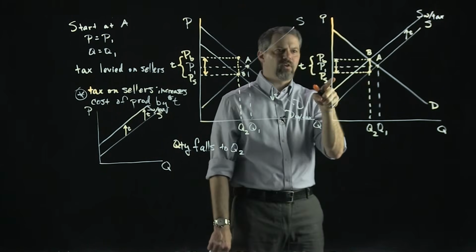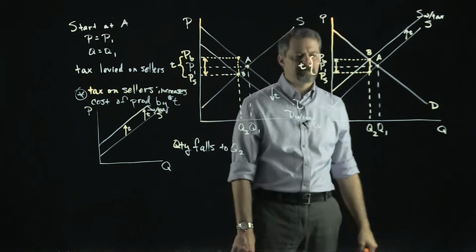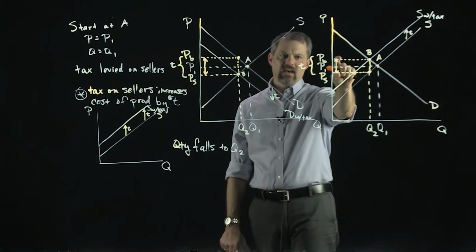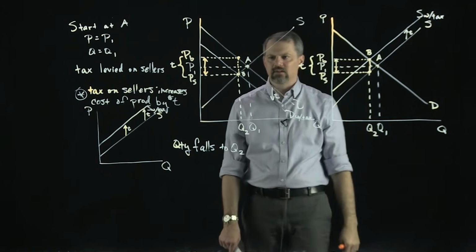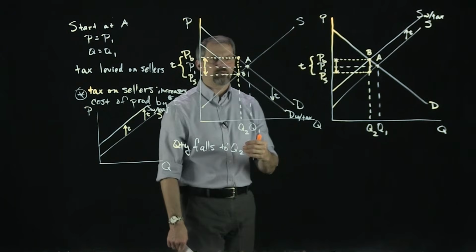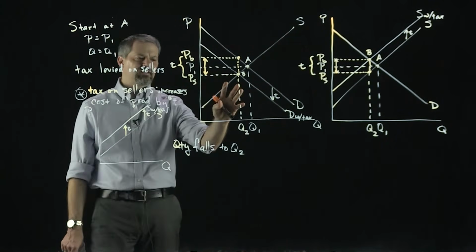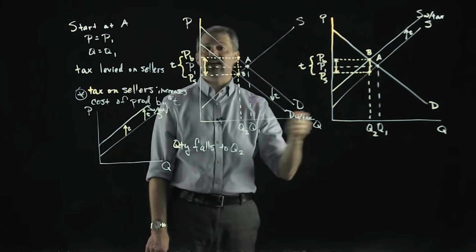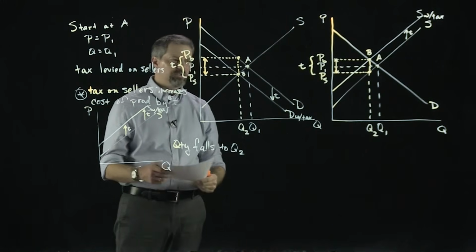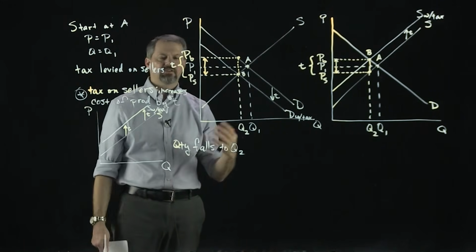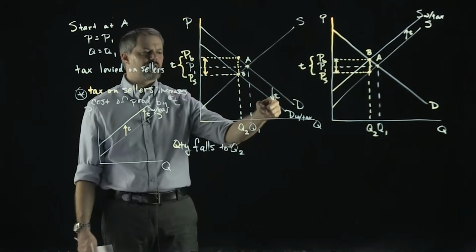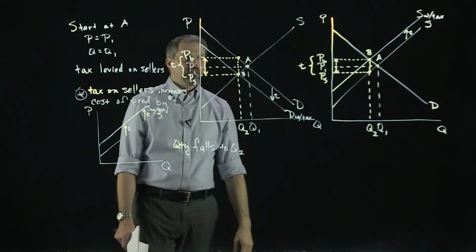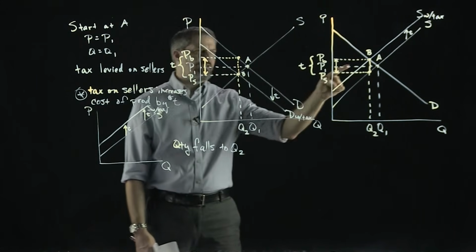But it also falls partially on the sellers. Okay? If we think about the implications here, quantity falls and the tax ends up falling on both sides of the market. Now, if we step back for a second and think about how this tax on buyers is similar to this tax on sellers and how they're different, well, if you look at the two pictures, there are some obvious differences. In this picture, the demand curve is shifted, and in this picture, the supply curve is shifted. We've got our points B in two different places.